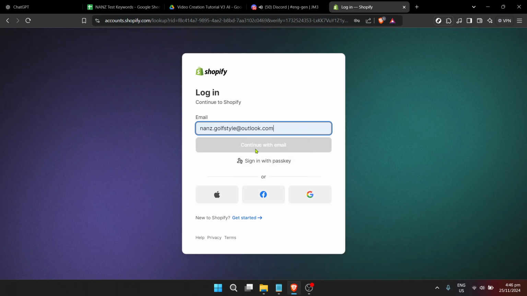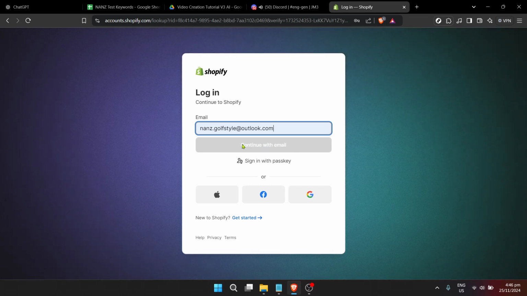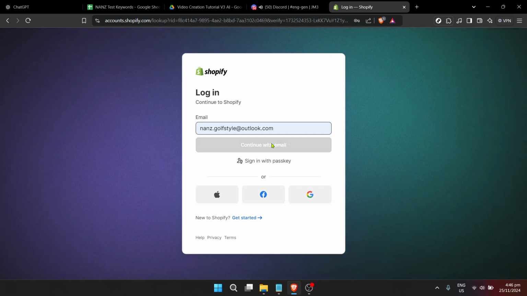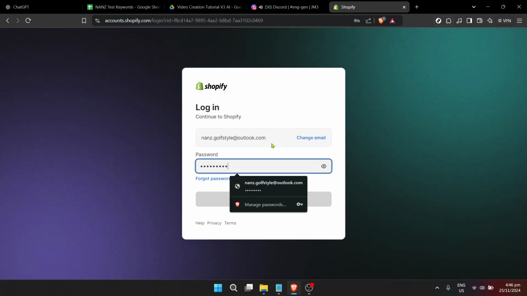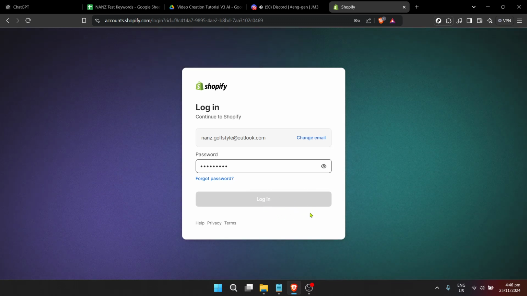subscriptions. First things first, you need to head over to Shopify's website. It's important to go directly to the source, and Shopify's official site is where everything starts. Once you've arrived at the homepage, you'll see the option to log in. Click on the login button to proceed. This will prompt you to enter your credentials. Make sure you have your store's URL, email, and password ready. Logging in is the gateway to your digital storefront's backend, where all the magic happens.